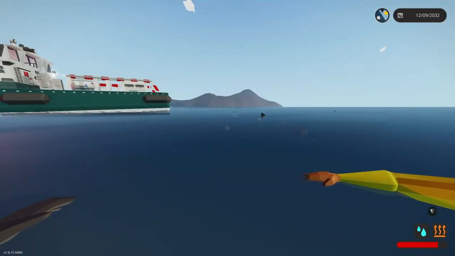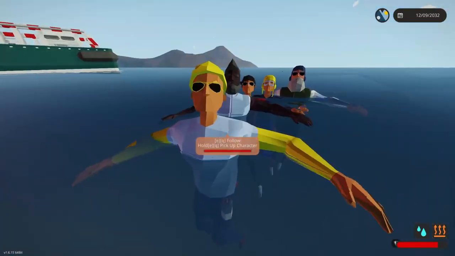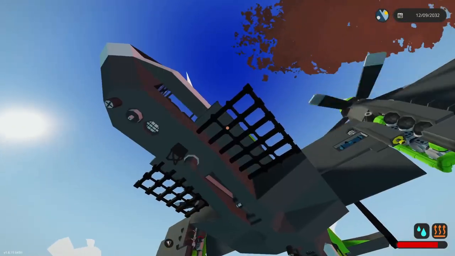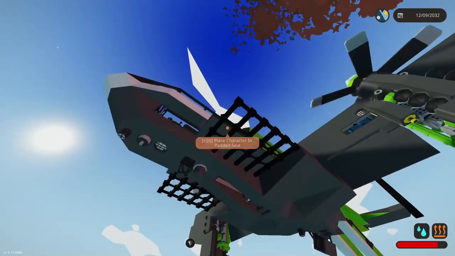Okay, so in the bed. Put you in a seat. Nope. In a seat. Nope. This is going to be the hardest part. I need to get rid of these rails. These rails kind of make it difficult to get these guys in the VTOL here. Come on. There we go.